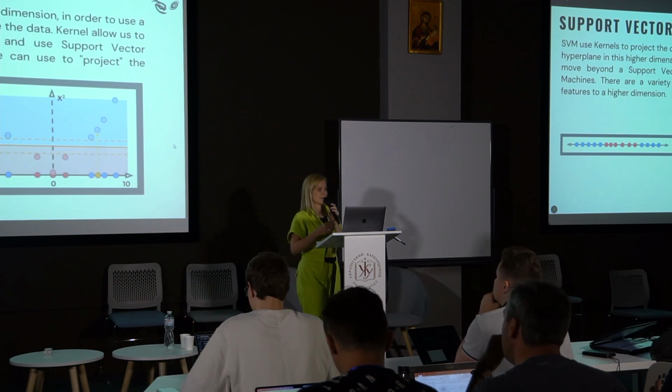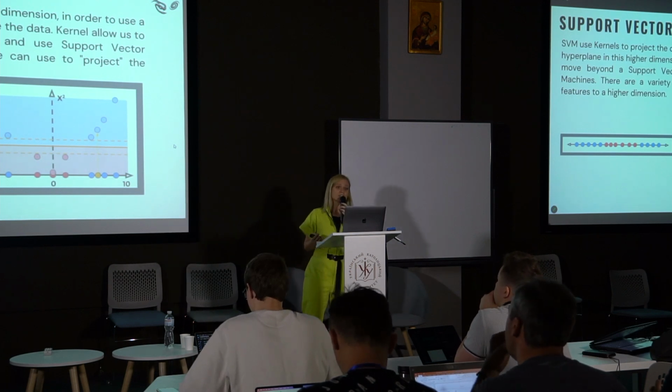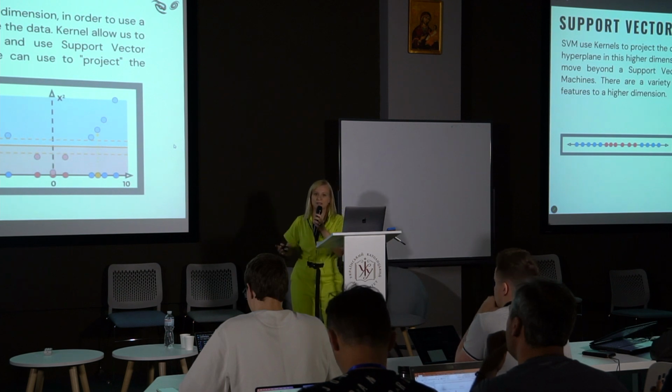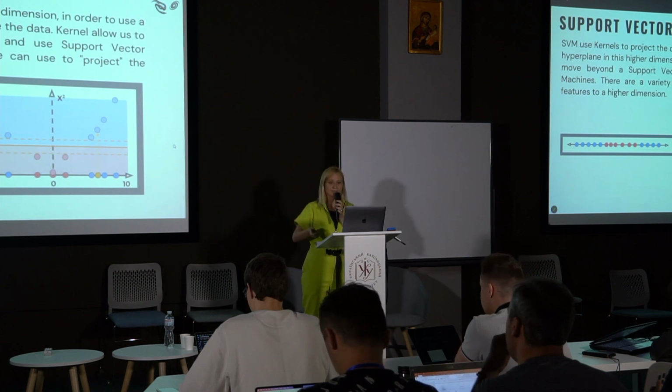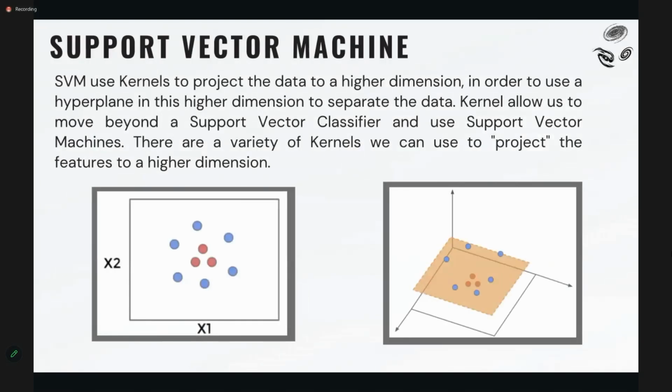A kernel is a projection that can help to move to a higher dimension. And here you can see an example of how from 1 dimension you can go to 2 dimensions, and these classes are easily separated. Also, an example in 2 dimensions, we go to three dimensions, and the classes are also easily separated.